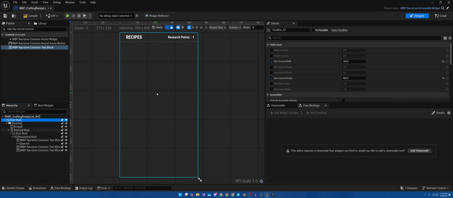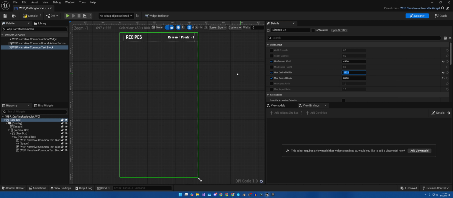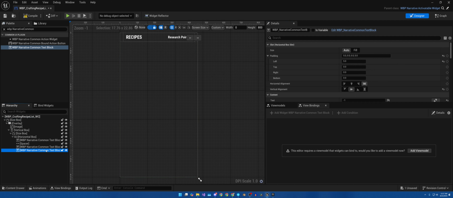I want to change this size box here, minimum width and max width, to be 450 as well. I don't want it stretching any more than that. Let's see here. And then we will put this along the right here.